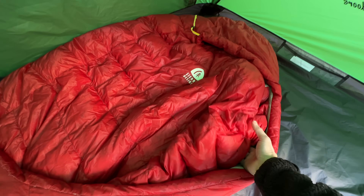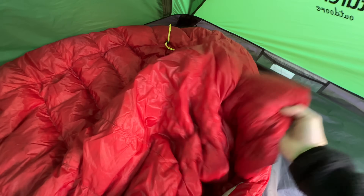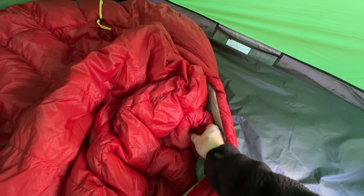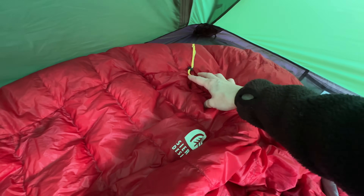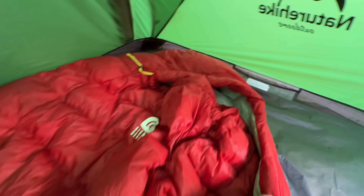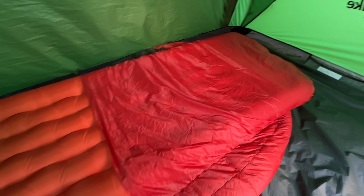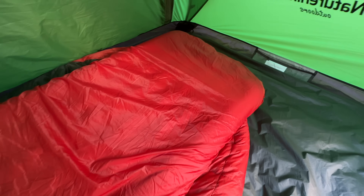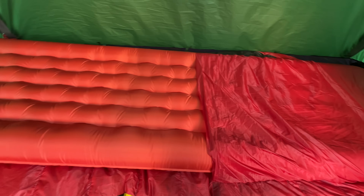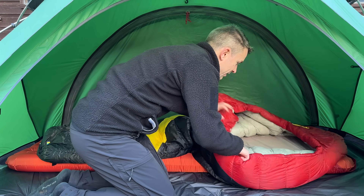The best thing about this sleeping bag — no zips. To get in and out, just whack it open and hold it shut. It's almost like a quilt at the top. And once again, there's massive overlap, so there's no risk of chilly drafts. It's also got a cinch cord up there. This slightly heavier sleeping bag has got loads of down throughout. On the underside, there's a sheet that fits over your sleeping pad, so if you're a wriggly or restless sleeper, you won't find yourself on the floor during the night — it holds you in place really nicely.